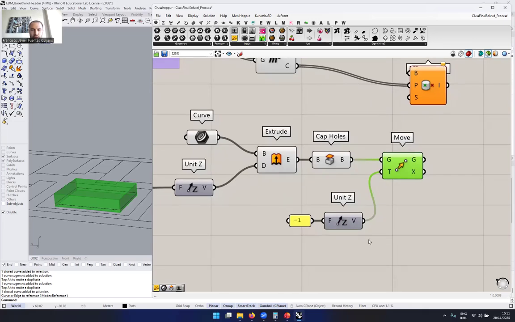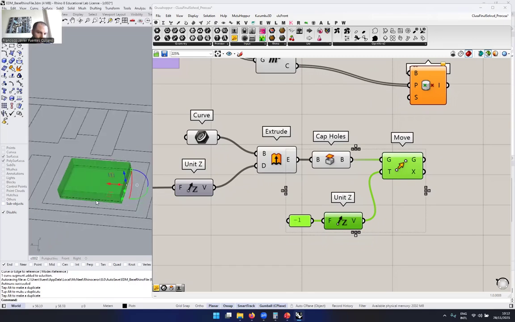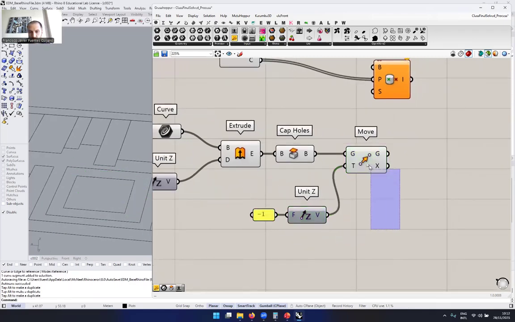Sometimes it's a thin grasshopper, no? You tell me, oh, Javi, to move a box, I need to do 3 components. Yeah, I mean, sometimes it's like this. The thing is that you need to think that you are not moving a box. You are moving every box that you made out of here, okay? So this is why sometimes things with Grasshopper take longer. Depends on what you want to do.